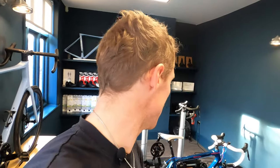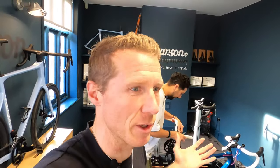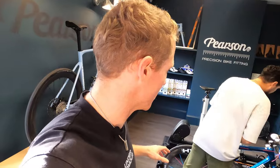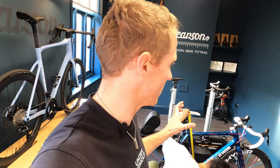The first thing Naz is doing is taking measurements of how I've set my bike up now. This setup is based on 18 months of riding, tweaking, and small changes. I'm currently running 175mm cranks and I don't know whether that's the correct length. It's a 56 frame with a 90mm stem. I also think the bar width — which I believe is 340mm — might be a little bit wide, and I want to narrow it up a little.